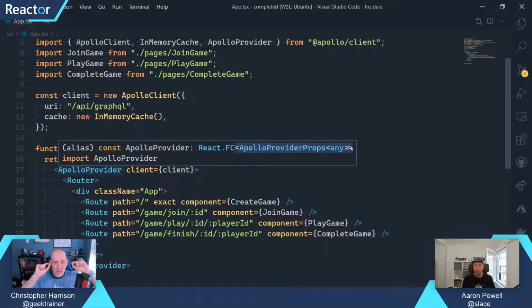And so it's fantastic that you're now seeing the IntelliSense on that item as well, which is not something that you're going to get if you're using JavaScript. Because of the fact that you've got TypeScript, now you can see exactly what is going on. And then you're about to highlight the fact that there's a generic there that you can also go in and play around with the props.